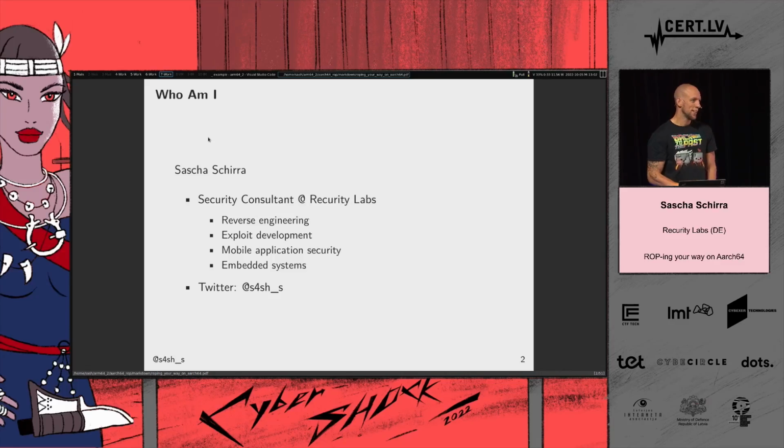Thank you. Hello, I'm Sascha. I would like to talk about how to create ROP-chains on ARM64. As I said, I'm Sascha. I'm working as a security consultant for Recurity Labs. It's a small German consulting company. I do reverse engineering. I'm interested in exploit development. I do mobile application security, embedded stuff.